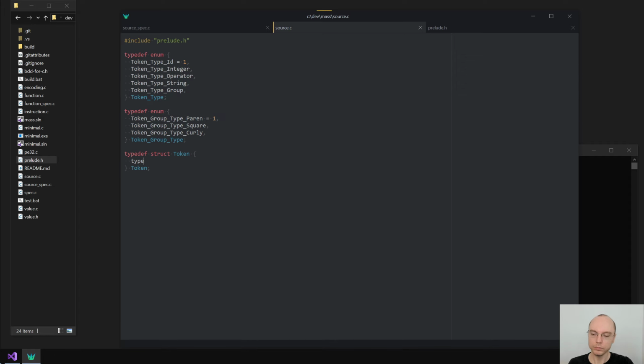Okay, so we have token type, and we have a union. So what do we have? Another decision that needs to be made is at which point, for example, you would turn numbers into their actual representation. So let's say that we are tokenizing this file.